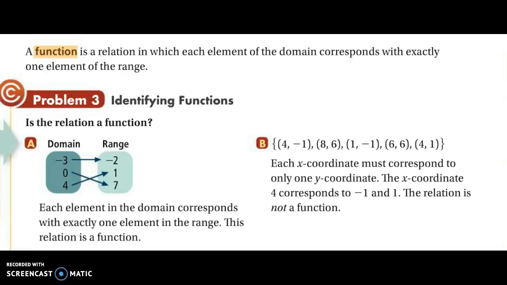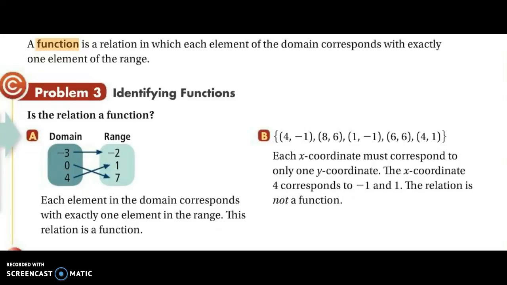And a function here is a specific relation where each element of the domain, so that's the x's, corresponds with exactly one element in the range. So the domain can only go to one number in the range. So let's look at problem 3 in your notes packets. We have an A and a B here. It's not written in your notes packets, but let's look at A in the video here.